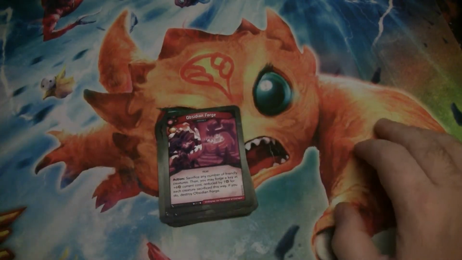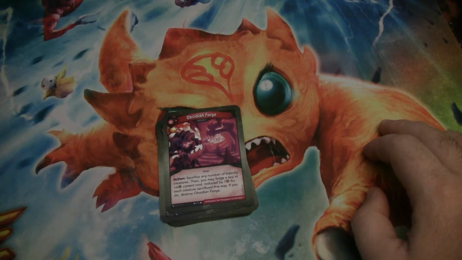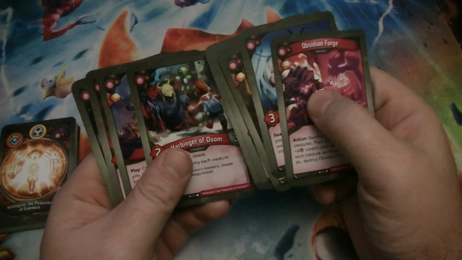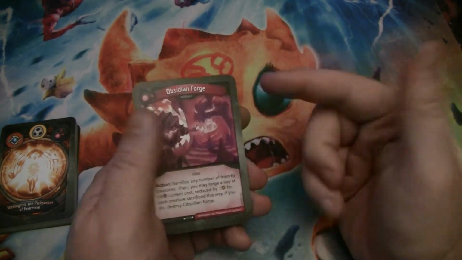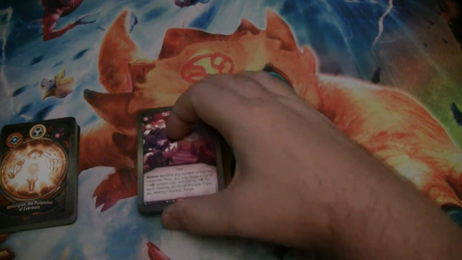Obsidian Forge is an artifact with a bonus amber, and it has an action: sacrifice any number of friendly creatures. Then you may forge a key at +6 current cost, reduced by 1 for each creature sacrificed this way. If you do, destroy Obsidian Forge. So, I could actually really imagine this could be great with the Harbinger, because what you do is plop the Harbinger down, destroy all your stuff with Obsidian Forge, and you're actually destroying their stuff too. That could be pretty awesome.